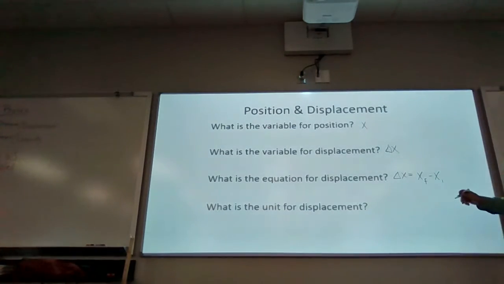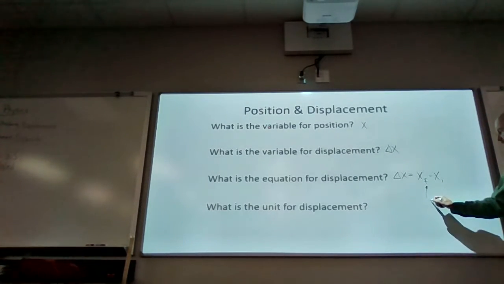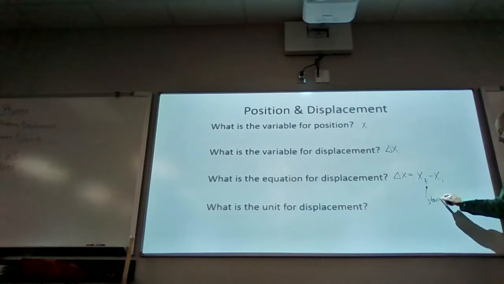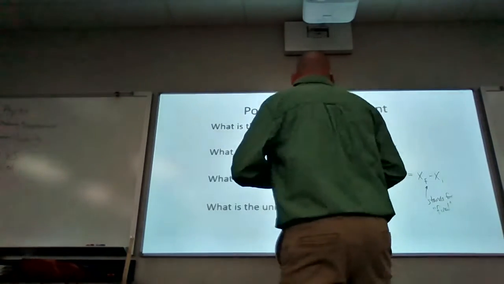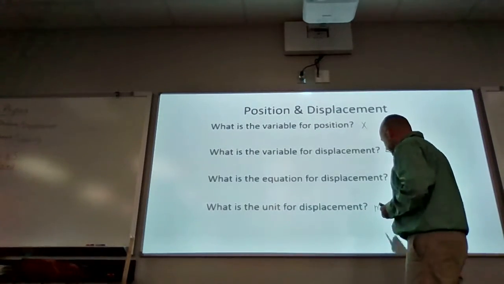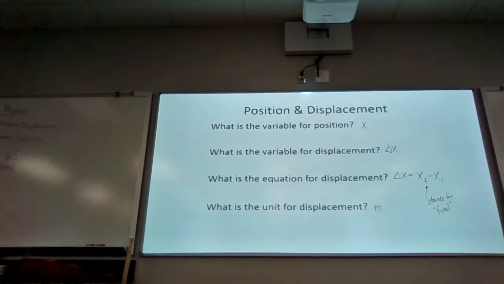Okay, these little subscripts, this one stands for final. You don't stick another number in there. They're just little name tags. Help describe stuff. Okay, so final position minus initial position. The unit for displacement is meters. That's the default. Doesn't have to be, but that's our default in this class, in meters.